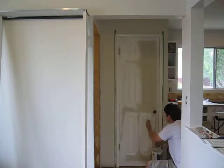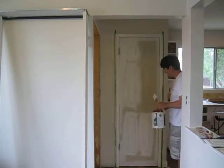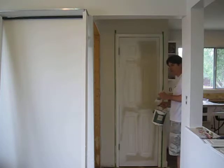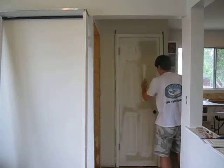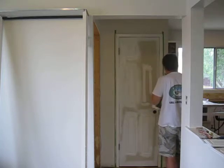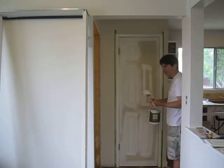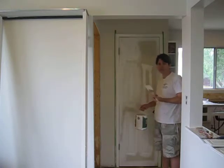Now, before I started painting these doors and frames, I put paper on the floor. It's a good idea to put paper and tape around your door frames, and then I put a drop sheet because the drop sheets tend to move, so I always paper them first. One negative about this Regal is it does tend to splatter. You've got to be fairly careful when you're slinging the paint around — I just got some on my face. That's why you cover shiny areas.